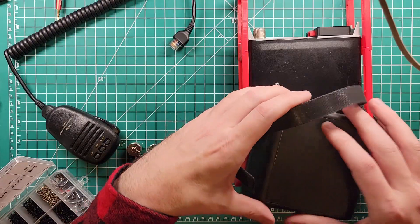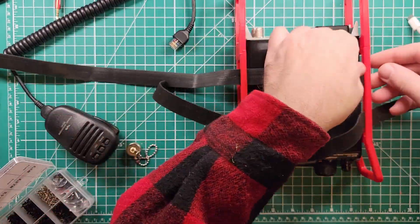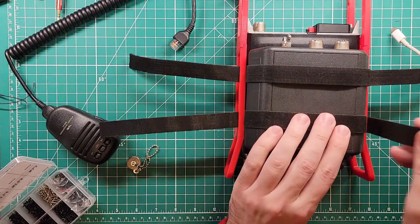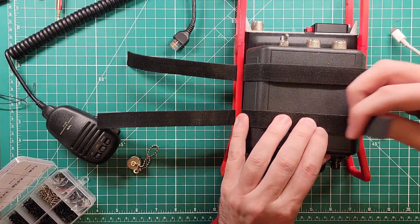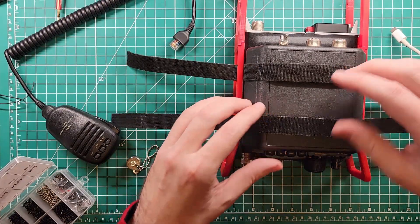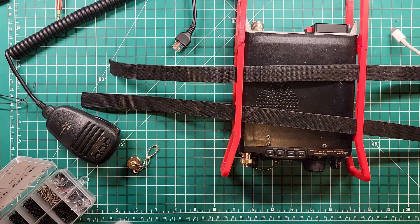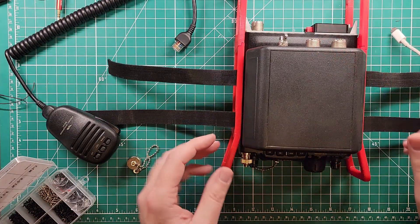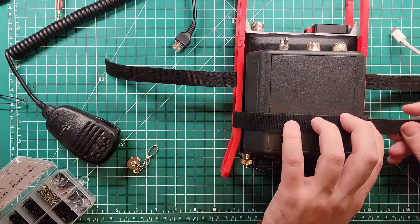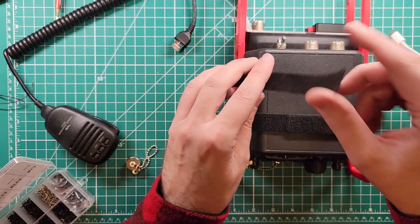I'm gonna try to go that way. So there's one - that works out well. Now it's just a little tiny bit too big and it's also now the wrong gender. How do we fix the gender problem? We're gonna have to do it that way - not the way I wanted to do it, but that's the way it's gonna work. Don't tell Mrs. Teo I stole her sewing scissors.